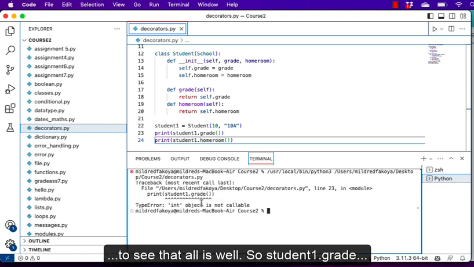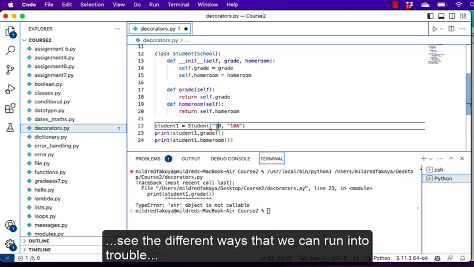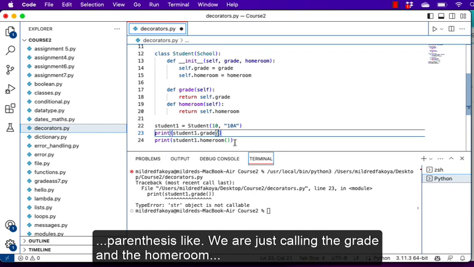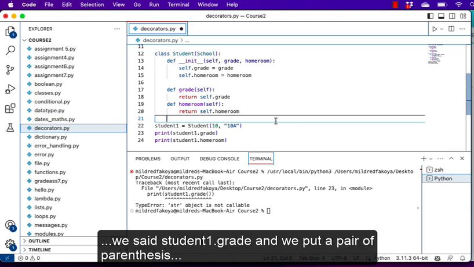So student1.grade. Now the reason we're having this problem is, and I'm glad it happened so that you can see the different ways we can run into trouble and how we correct them. When we call the print statement, we're not supposed to put parentheses like this. We're just calling the grade and the homeroom. So take note of that. I'm very sure that the error is because we say student1.grade and we put a pair of parentheses.